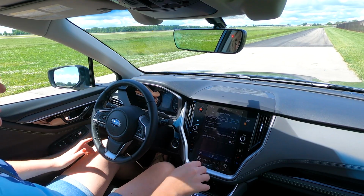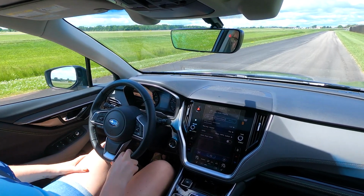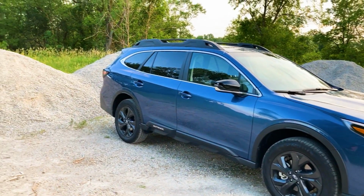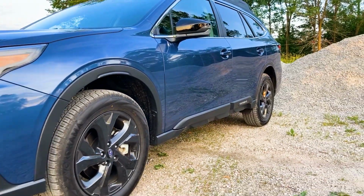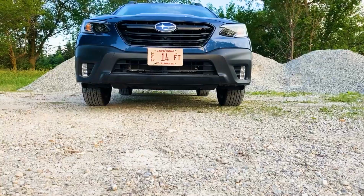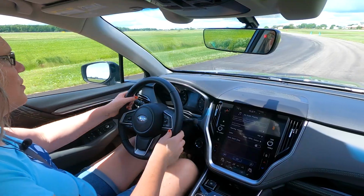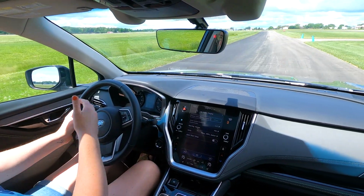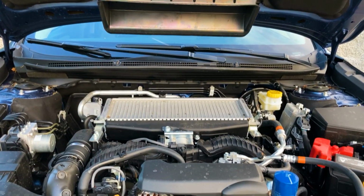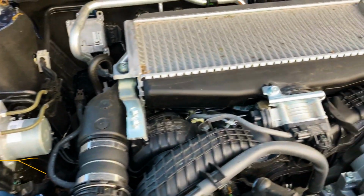So that's intrusive. It's annoying to have to go through that many button pushes, 3, to turn off the auto stop start. It's also really aggressive in the way that it cuts out and cuts back in. If you're sitting at a stoplight, boom, just dead. But then when you take your foot off the brake and it starts up again, it's like the whole car just shudders. You know, like a Tyrannosaurus Rex just stepped next to you or something. It's really, really annoying.